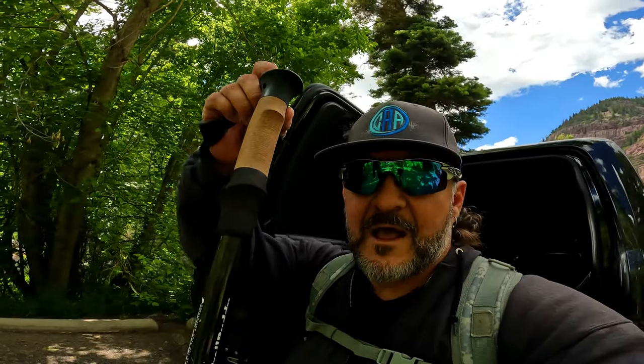But overall, great hike, hard hike. Coming down was more difficult than going up because of the steep downgrade and the loose gravel. So trekking poles, like I've said a couple of times, you definitely need a trekking pole for this one, or a couple trekking poles. It will help you out tremendously on this one.